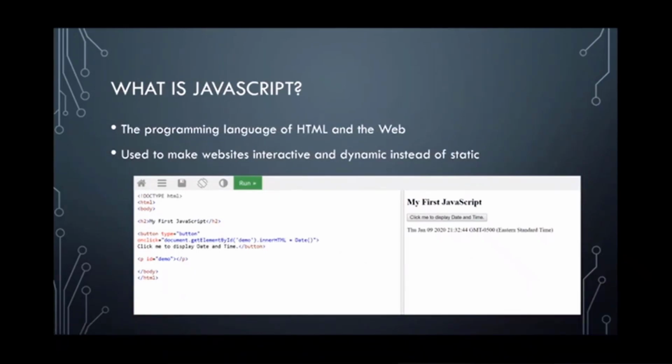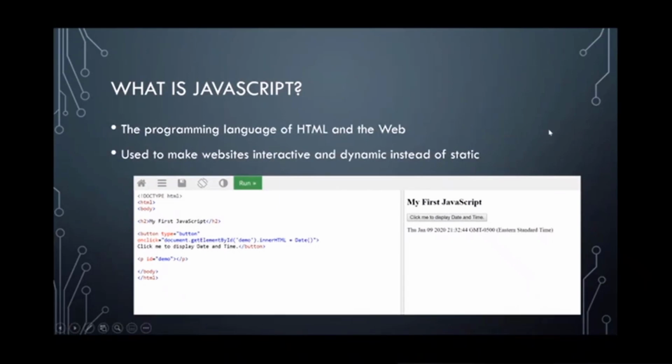Lastly, we have JavaScript, and that's the programming language of HTML and on the web. For our house analogy, this is what makes the house actually working. Does it have electricity? Does it have water? Do we have a stove that can cook? Can the doors open and close? Giving it dynamic functionality to it. So back in our screenshots, now we have a button that we can click on, and it displays the date and time. So making it interactive and dynamic for our users.